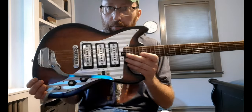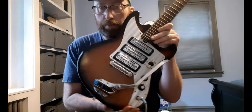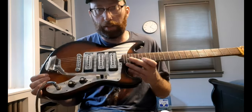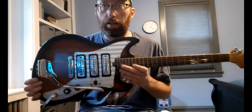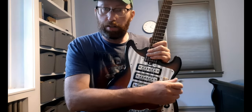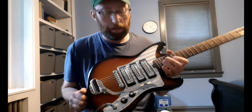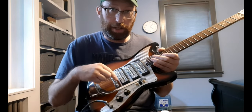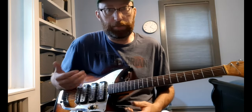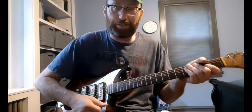I don't know the year, but I do know it's a Tisco Del Rey — three pickups, really pretty guitar. It would look nice in anyone's collection. Thank you for checking in on this. I should share it on Instagram too, and maybe I'll get together with Dan and we can learn a few little riffs together — he can play this one and I'll play my other Japanese guitar. Thanks for checking this out.